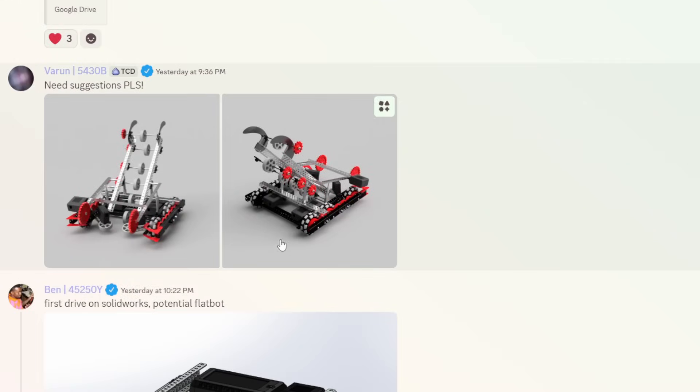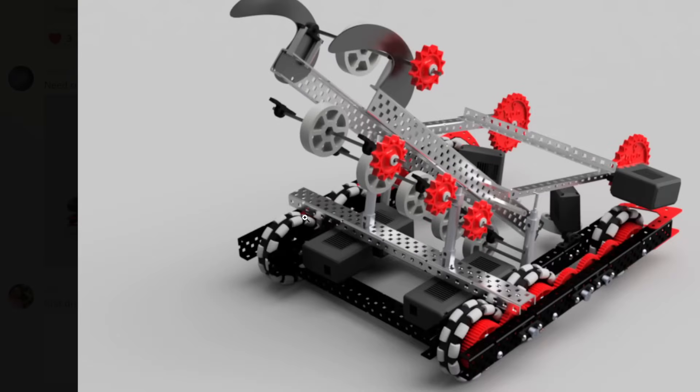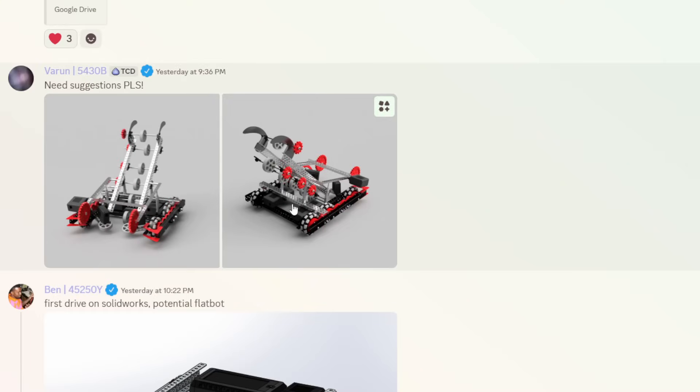Any more pushback designs? There's one more — need suggestions. It looks clean, just another standard kind of bot. I suggest putting the intake stuff on the top, like what most people would do, and just have mesh on the bottom. I think it's a nice B tier — very standard hero bot type design.